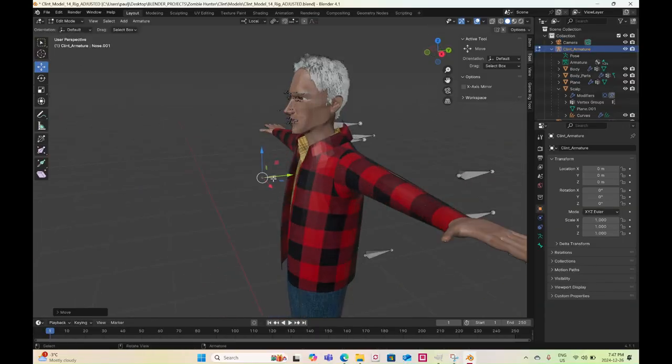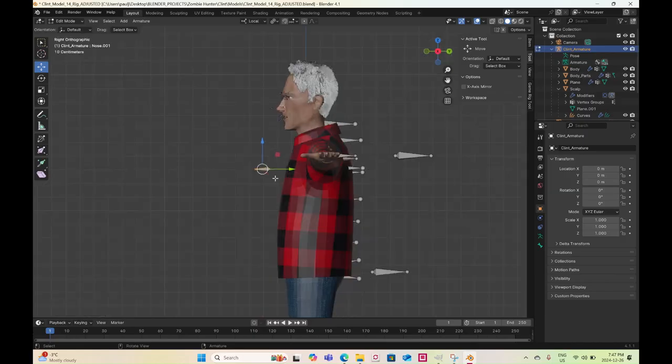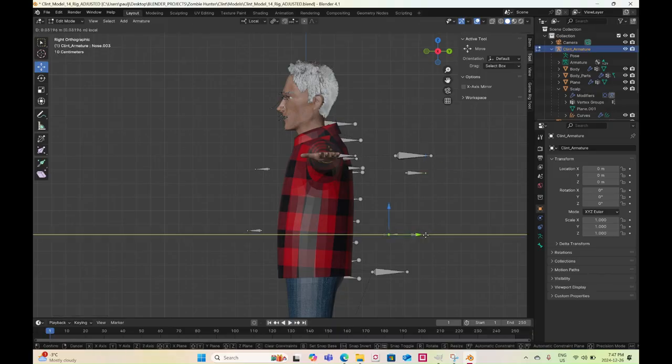So I'll have one for the chest area at the front. This would be like the top half of the front, bottom half of the front. I'll just duplicate these, and I'll put these here.